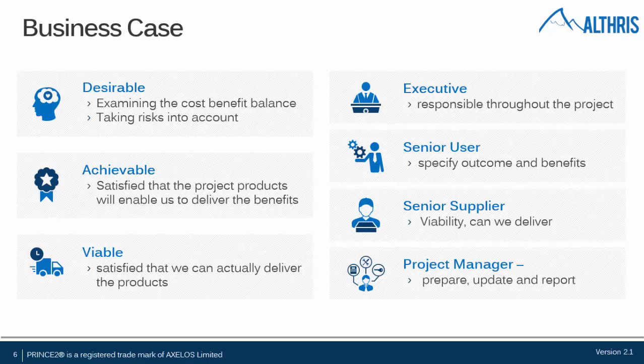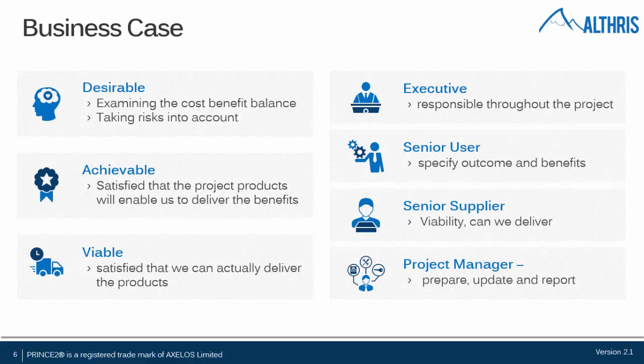And the different roles within PRINCE2 have key responsibilities for the different areas. So the executive is very much responsible throughout the project to make sure that this project is desirable. It's that we've got a good cost benefit, that the business will benefit from this, the benefits of the project, the outputs of the project.